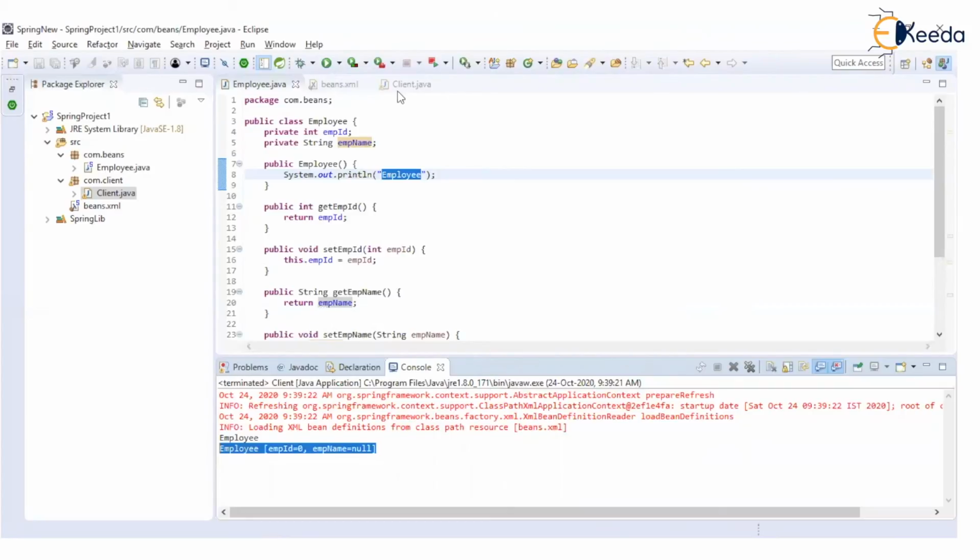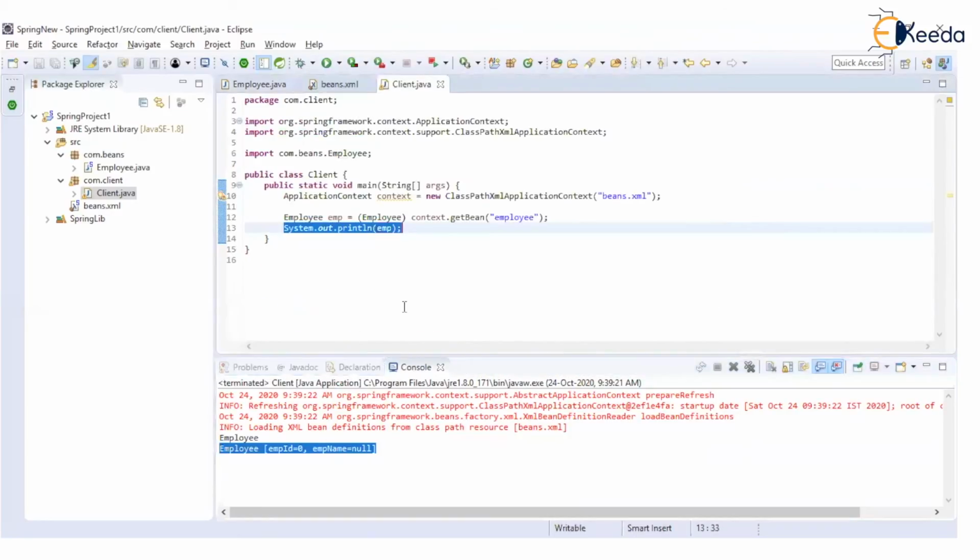So this is how it is implemented. Now you can observe one thing: nowhere have we created any object. The getBean method is used to retrieve the object and not to create the object. So this is one form of getBean method.